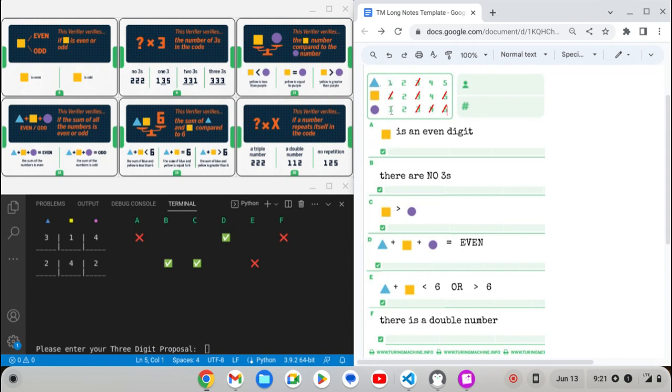So I don't think the triangle and circle could be both 1. I don't see any way of distinguishing them based on our 6 criteria cards. Both of those patterns, 1, 2, 1 and 1, 4, 1, there's nothing in our criteria cards that could distinguish them. So I feel confident that we can cross them out. I don't see how they could be in our solution.